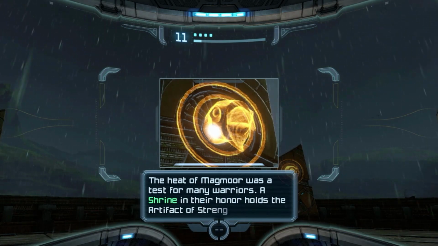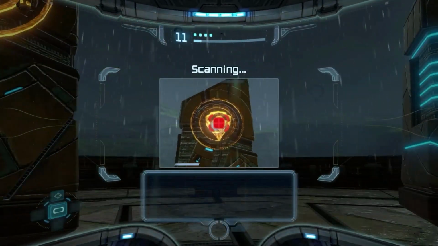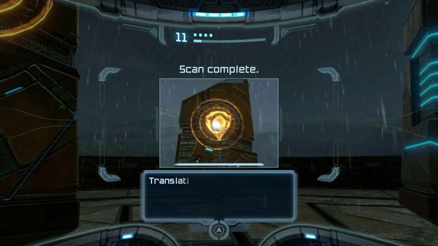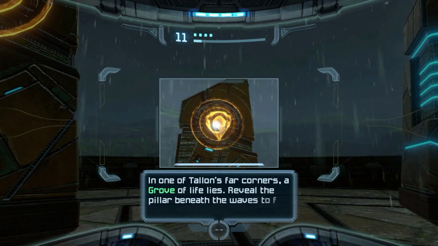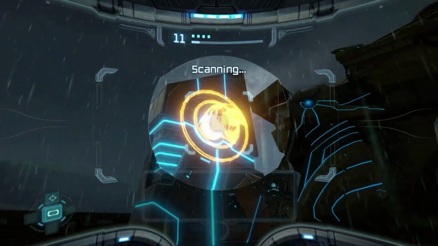The Heat of Magmor was a test for many warriors. A shrine in their honor holds the artifact of Strength. In one of Talon's far corners, a grove of life lies. Reveal the pillar beneath the waves to find the artifact of Chozo.